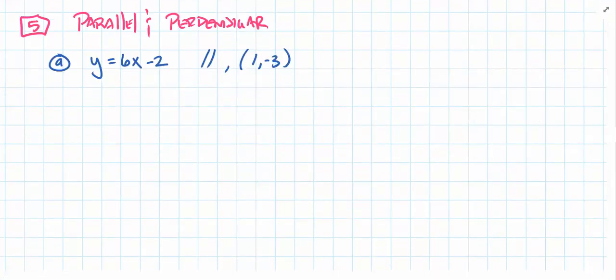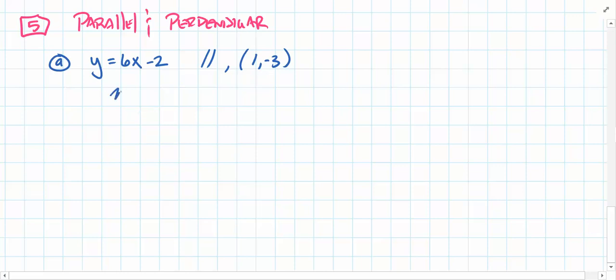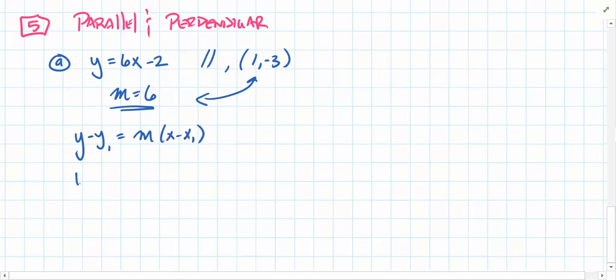Okay, so I've been given the equation y equals 6x minus 2, and I want to go parallel through the point 1, negative 3. Oh, you have a question? Okay. So what slope do I want to use if it's going to be parallel? Yeah, I want to use the slope that's going to be the same as this one, so I'm going to use 6. And if I'm given a slope and I'm given a point, what form should I use? Point-slope form. There you go. So we're going to go y minus y1 equals m times x minus x1. So plugging what we got here, I got y, this is x, this is y.